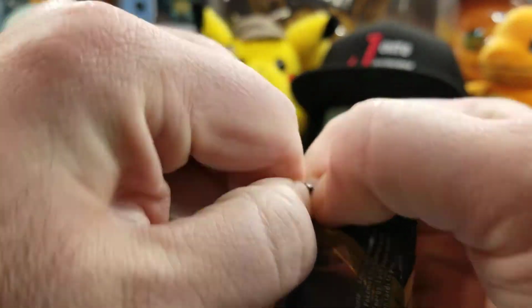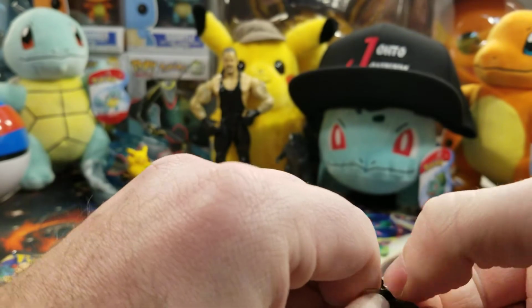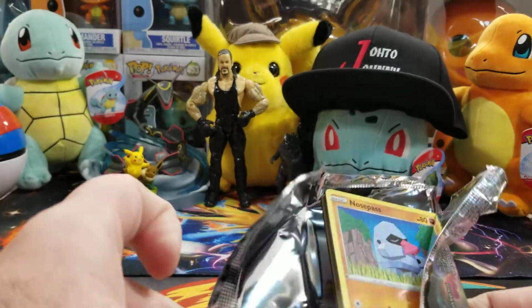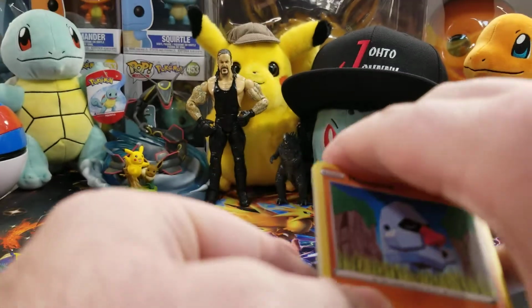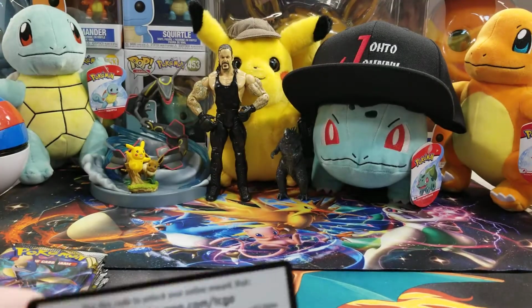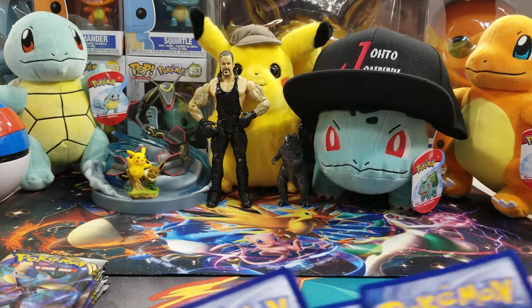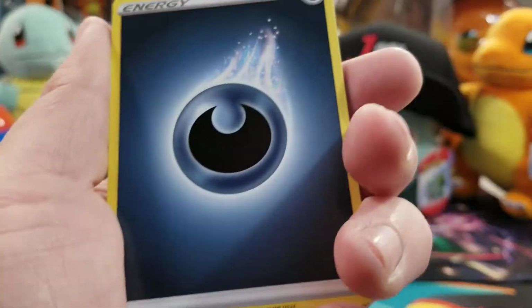You ready? Paying attention? Looking at the camera here? All right. Let's hope it's something much better than the last time. Here's the code. The code. Woo! Robert's Ric Flair over there.